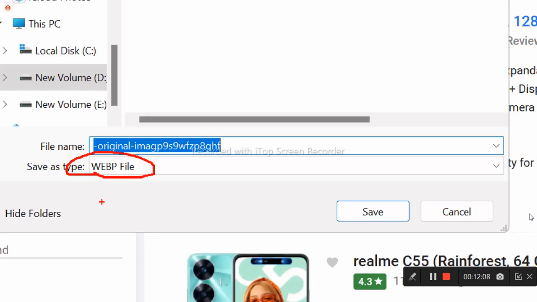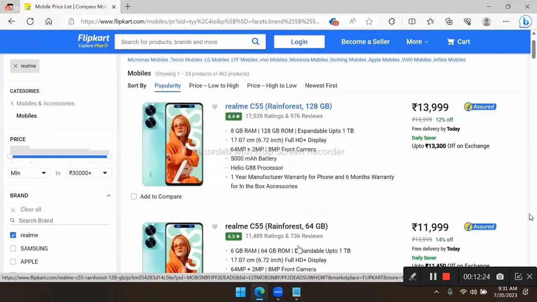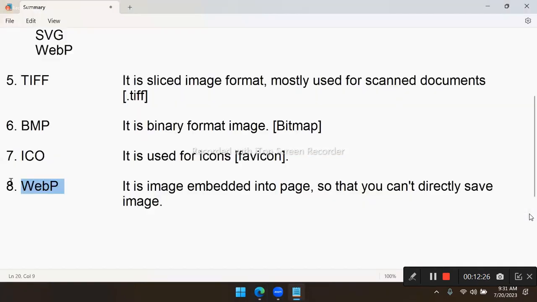That means the image is not saved; the complete page is saved. If the complete page is saved, he cannot pick the image. That is the advantage: it keeps images secured in web pages. These days people are using this format very well. So it is an image embedded into the page so that you cannot directly save the image, right?